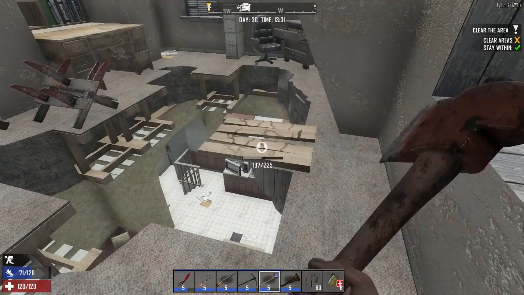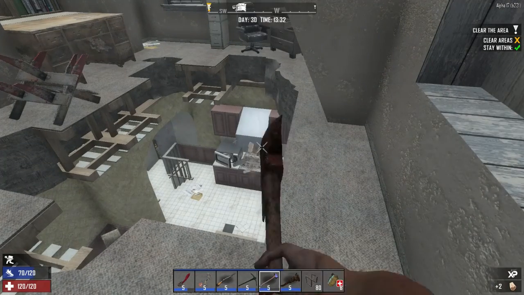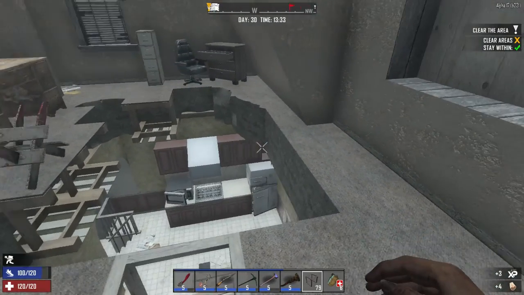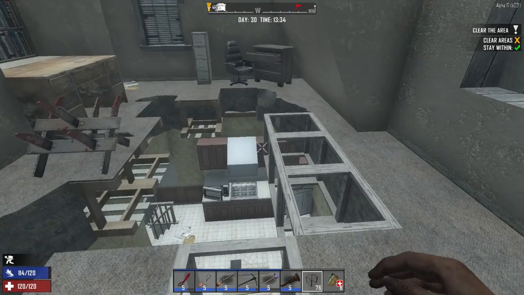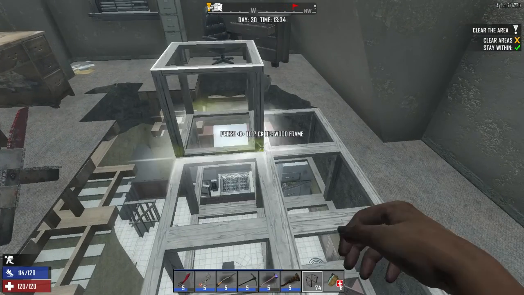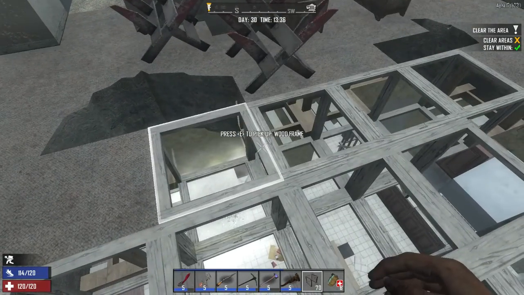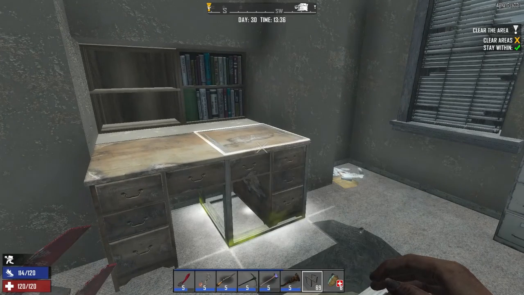Gonna go ahead and knock those off, because those are false ones, I believe, that you can fall through. Let's just replace the floor. Oh, it's raining in the game like it's raining here in real life. Yeah. Now the cats are climbing on the picture that they knocked down.